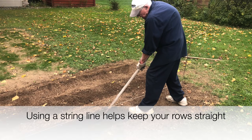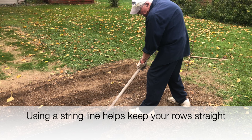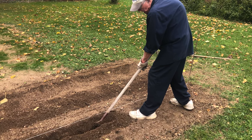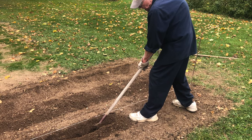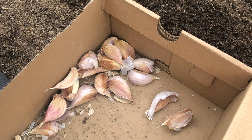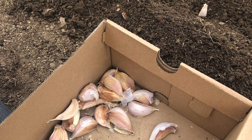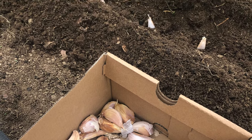It's time to plant our garlic. We live in southern Ontario around the Hamilton area and we plant our garlic after the first frost, somewhere around the end of October, beginning of November. I've separated my largest heads of garlic from the year before crop and then take out all the cloves and begin to plant them.